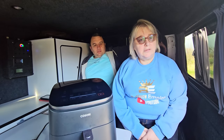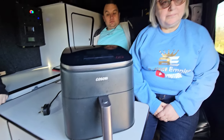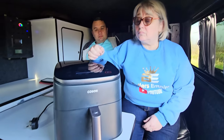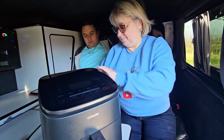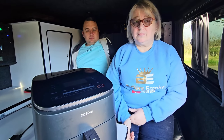Right, so this is our Cosori Turbo Blaze, Sharon, which we absolutely love. One of the reasons why we wanted to bring this one out is because it only weighs 6 kilograms. Have a pick it up, Sharon. It's nice and light, folks, nice and portable. And also the Turbo Blaze cooks food up to 40% faster.